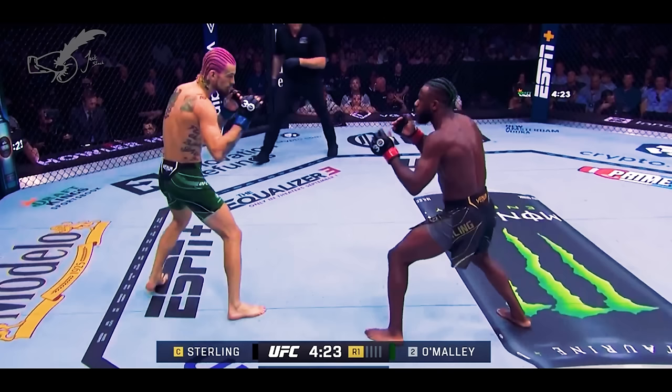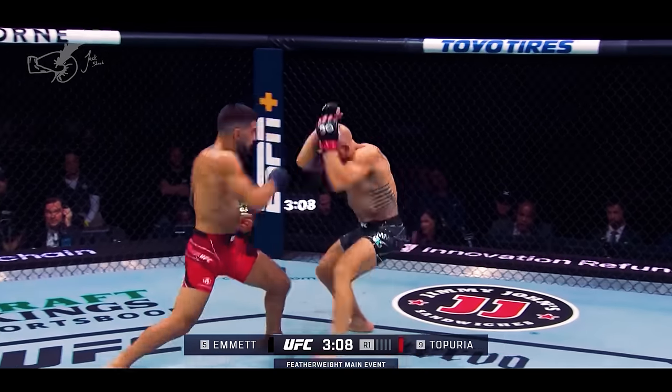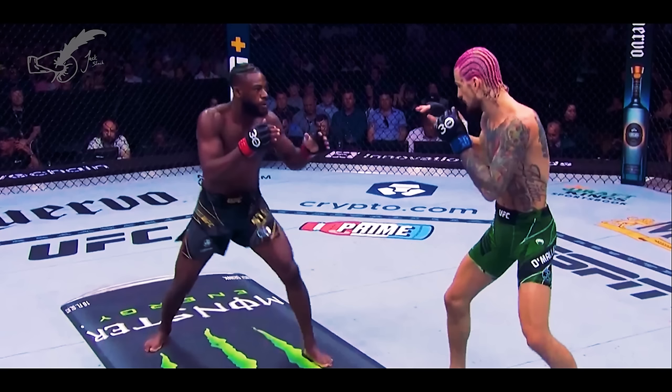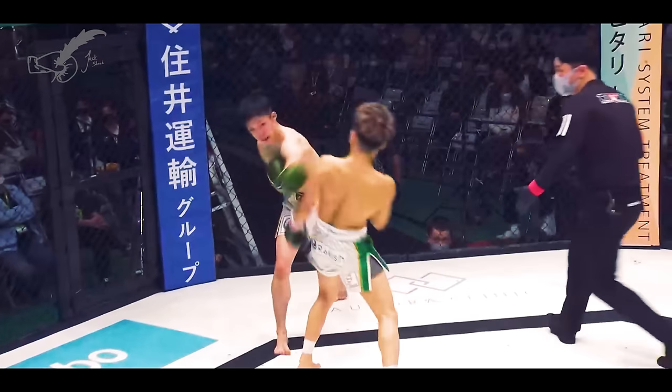A fighter's stance has an open side and a closed side. The closed side is the side of his lead leg. If you throw punches or kicks to the head or body from this side, he can duck down behind his shoulder and make it difficult for you to hit him anywhere that matters — this could be a textbook shoulder roll or simply a panicked duck. On the open side, all of his upper body is guarded by just his reactions and his rear hand. If you can get him to reach with that hand, you can very easily start to shoot around it and catch him clean.